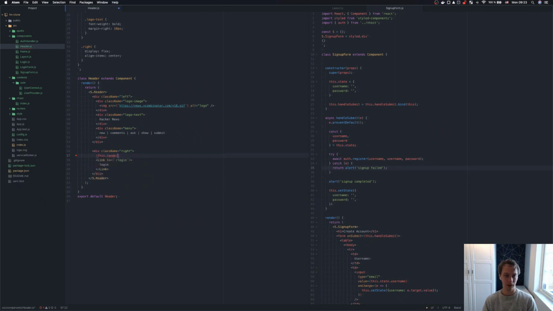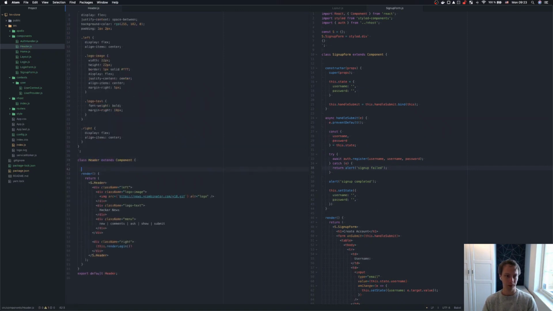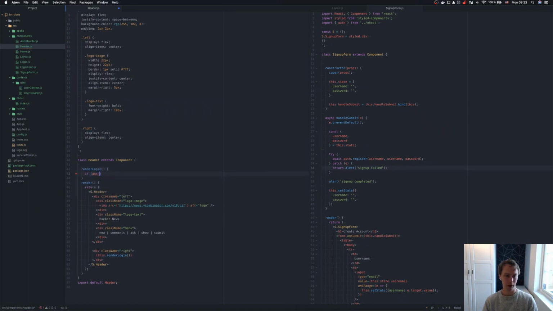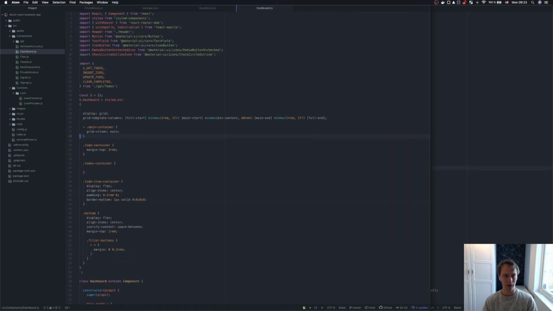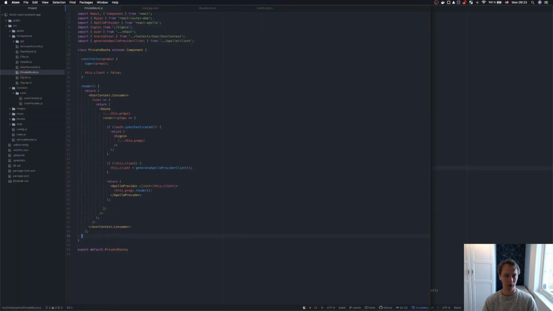Render login if auth is authent, let's see here, private route.